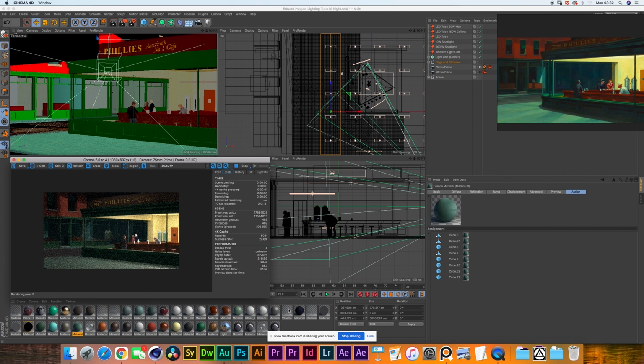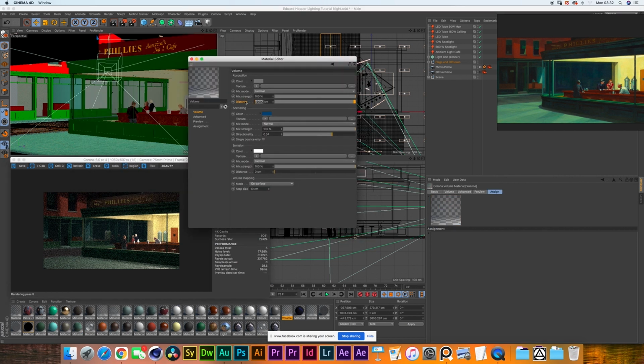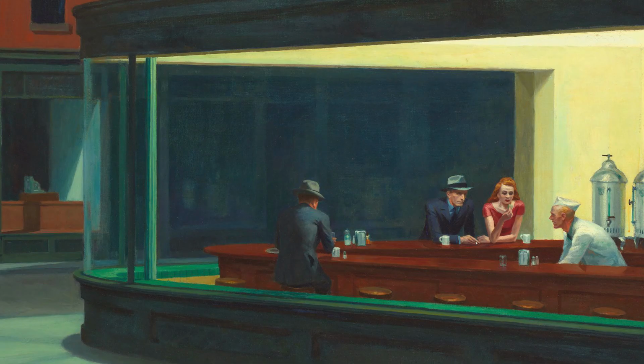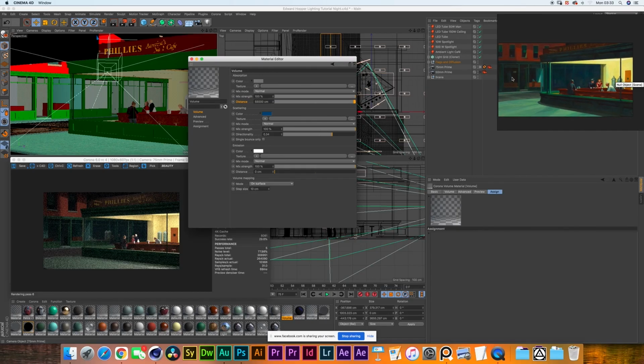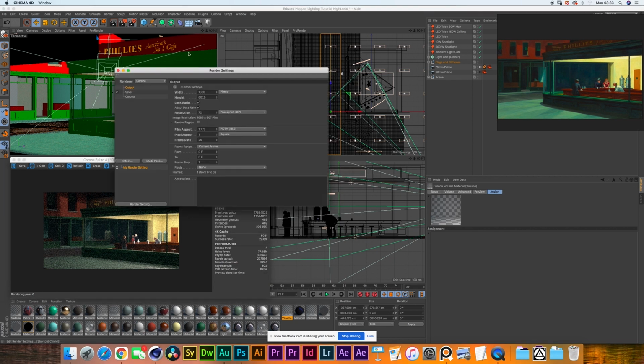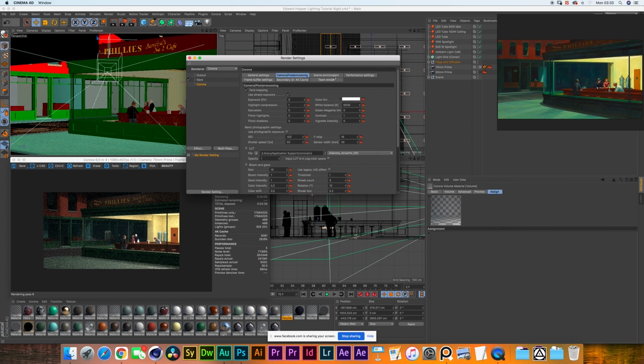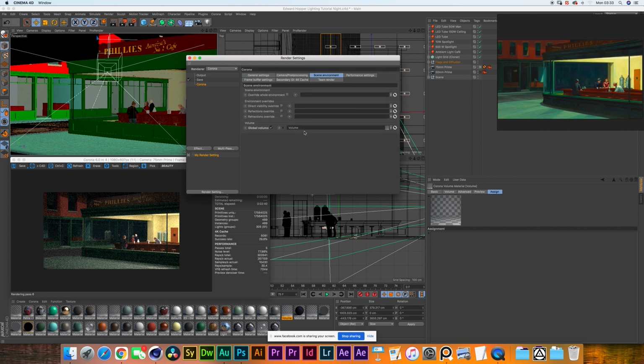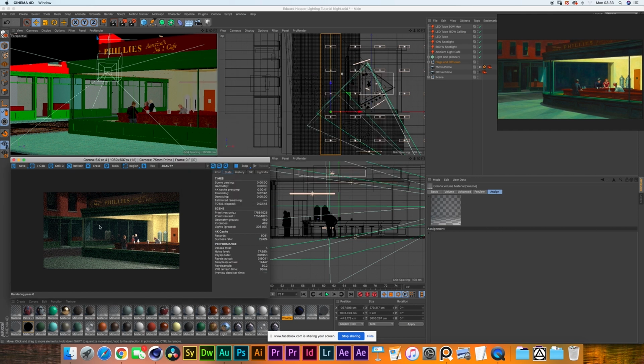The one final thing that I did is I created a volume material with a 55,000 centimeter distance, an absorption color of 50% gray, and a scattering color of some kind of blue haze, because I was looking through this window over here and it feels a little bit foggy or misty there. On the one hand, you could attribute that to just being the texture of the paintbrush, but for the sake of getting a similar look, I created this volume material, and inside of the Corona renderer, in the scene environment, I checked global volume and put that material inside of this volume tab over here. It's very subtle, it almost doesn't make a difference, but it gives a little bit more of a hazy look to the entire scene.